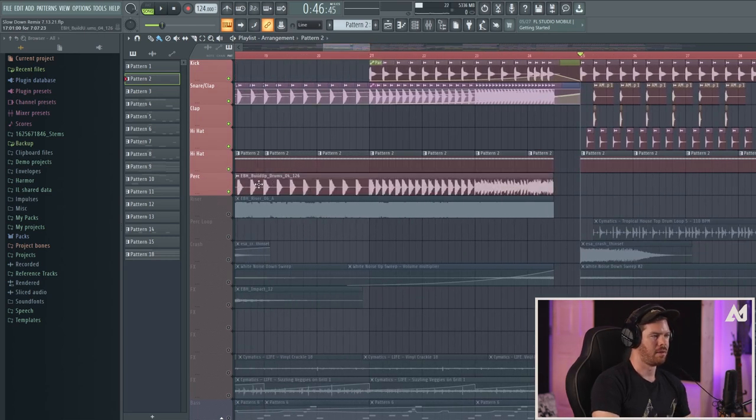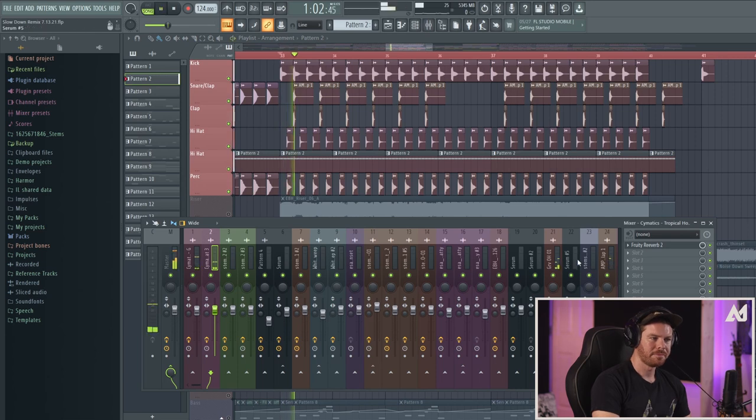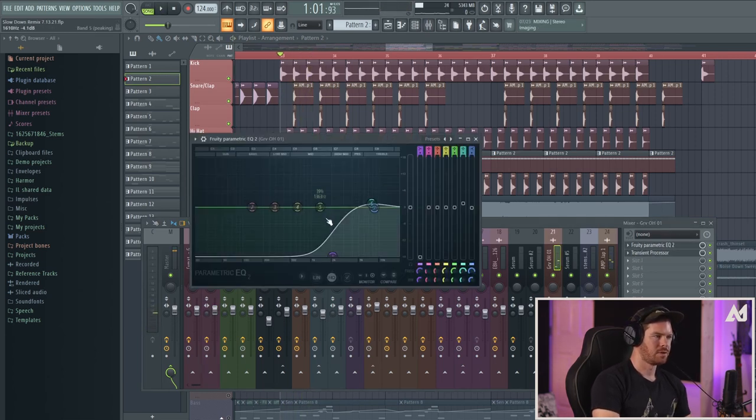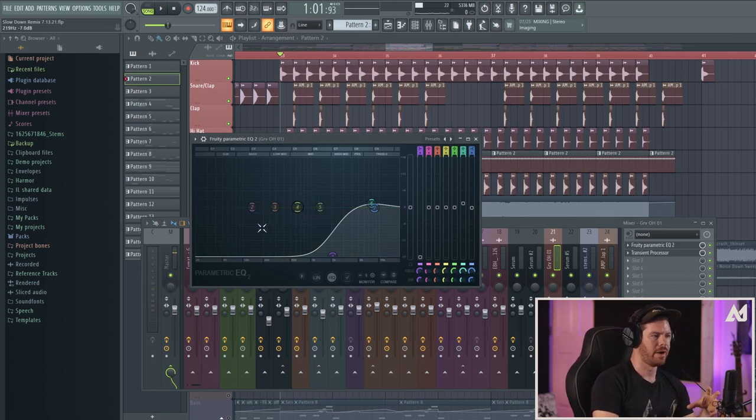We already talked about the snare buildup, but the other thing, I don't know why I have this on the same pattern, I really shouldn't. But I also added this hi-hat here. And what I have going on with the hi-hat is, first of all, an EQ. So I'm cutting out quite a bit of this low end on it. We'll take a listen with that off. The reason for that is that I just had a lot of mid-range stuff going on with this track. And the hi-hat, for one, is kind of competing with some of that mid-range. And for two, it just felt like it fit better in the mix with more of the high end and less of that mid-range in there.